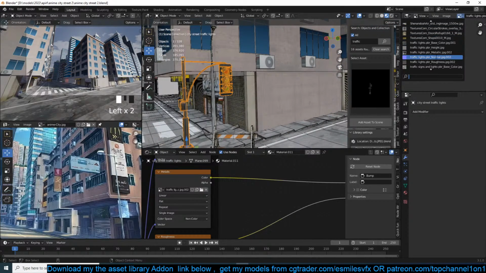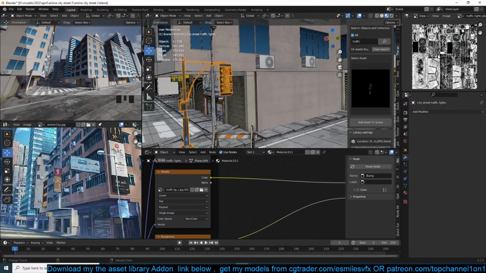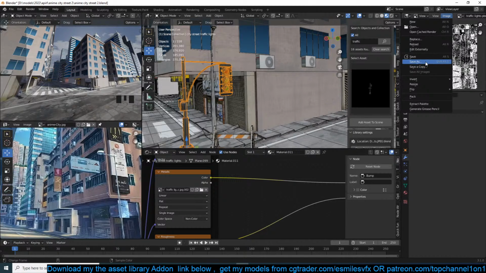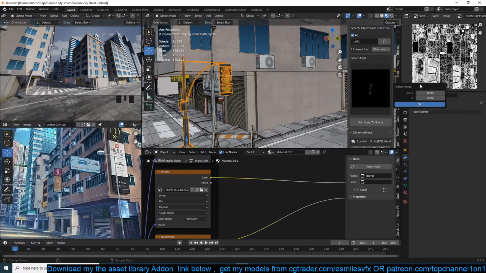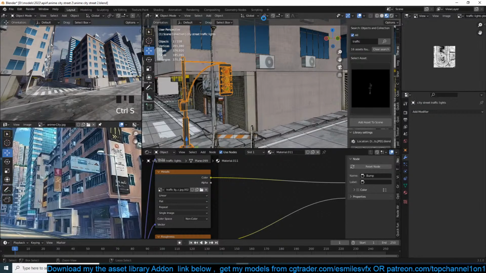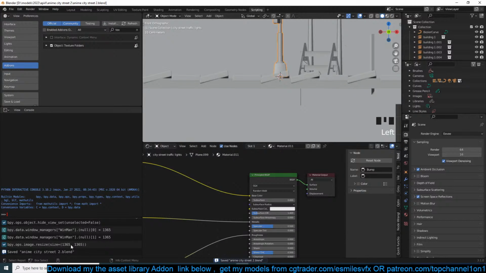Yeah. Resize. BPY. Let me go to the scripting panels and see resize.